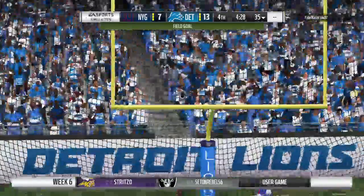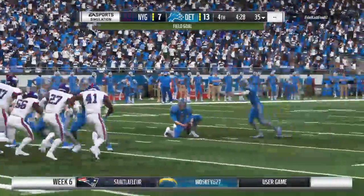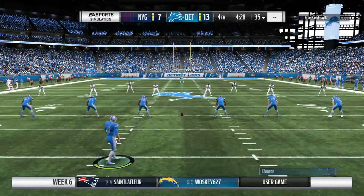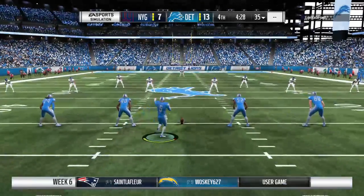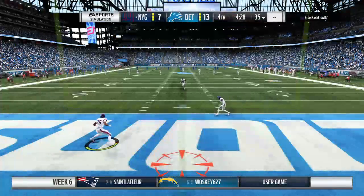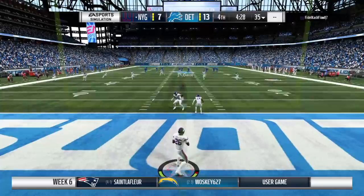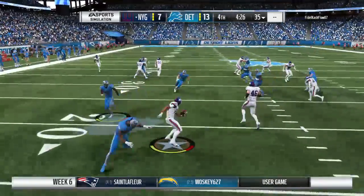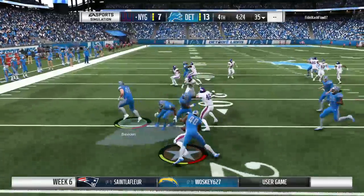And this one is right through. And the lead stretches to 6 here. It's 13-7. So they get the 3, but you wonder now, is that going to be enough? Excellent question, because when I look at the smiles on that side of the field, they're a little tight, aren't they? If they had scored a touchdown there, those would be big half-moon grins right now because they'd feel a whole lot better about their position.